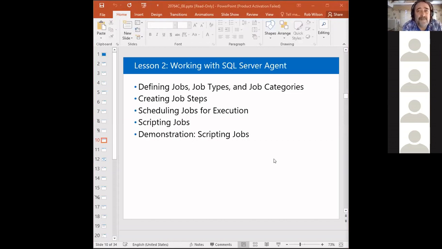We saw a bit the other day when we had a function we were running, and we said, hey, as we're running this backup, can you please show me what the SQL is that you're actually executing that corresponds to this, right? A quick and dirty way of creating SQL code without having to type. There's even more features that are related to that is handy when it comes to creating jobs. And then I will do another demo about scripting jobs.